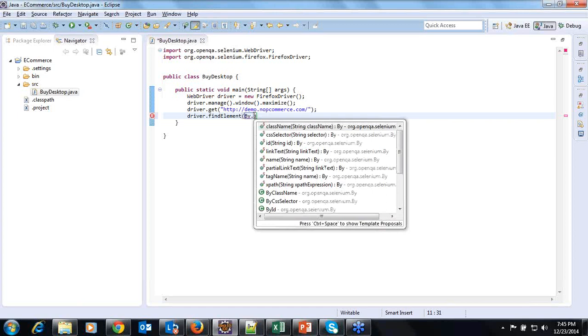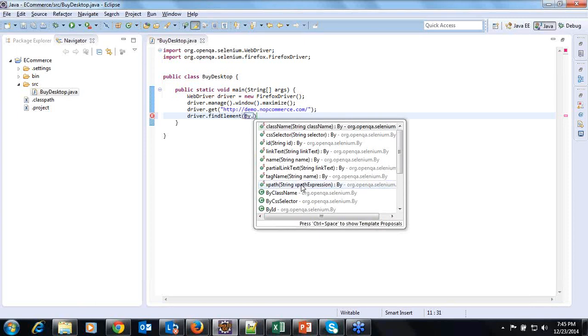After typing dot, you'll be able to see different sets of element locators such as class name, CSS locator, ID, link text, name, partial link text, tag name, and XPath. Based upon how the element is getting identified, we have to use the corresponding element locator here.